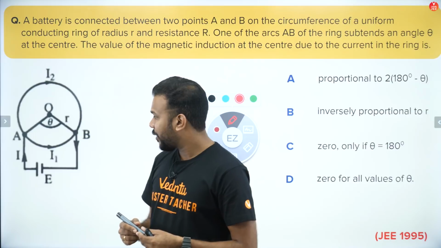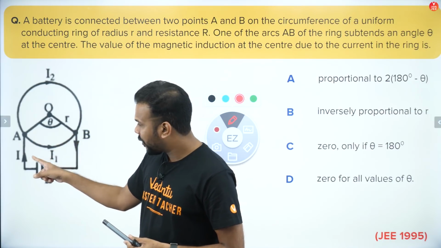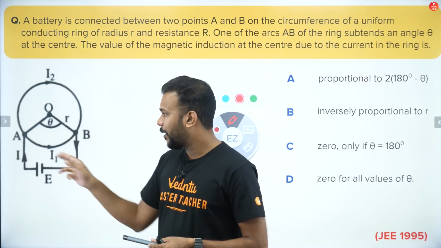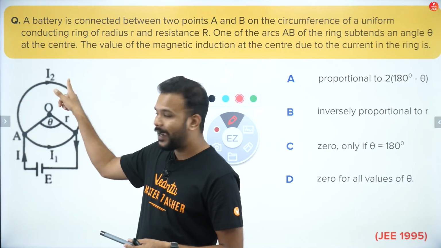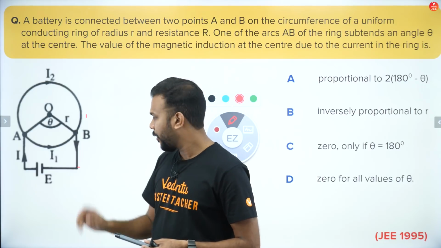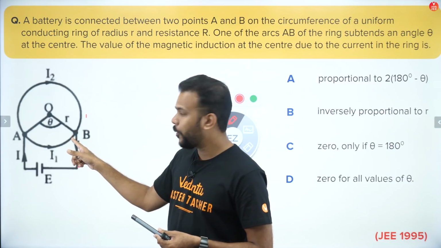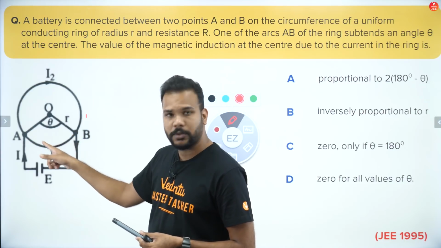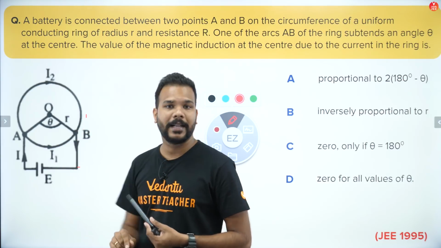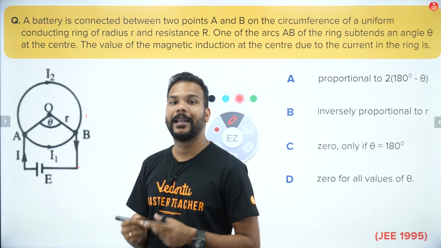Okay, so what is given here is basically that branch AB, after the current reaches point A, it follows Kirchhoff's junction rule and the current splits into I1 and I2. When it comes here, again I1 plus I2, that is I, goes to the battery. You can see that the direction of current in the smaller section looks anti-clockwise, and for the bigger section, the current is different and is moving in a clockwise fashion.